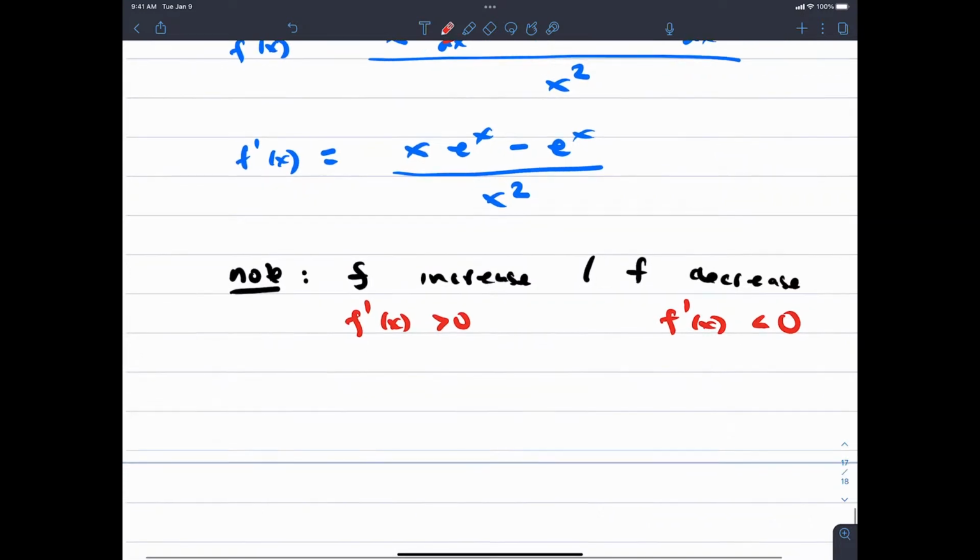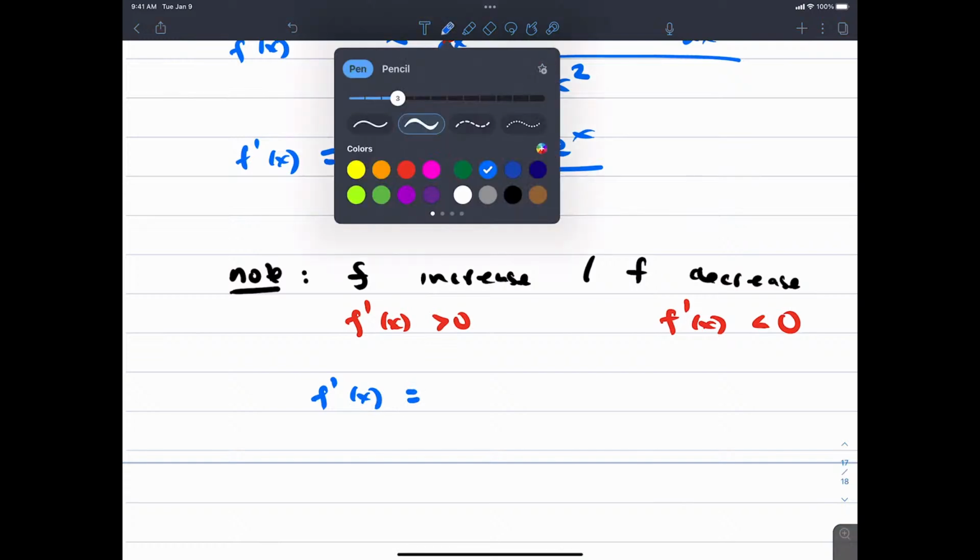So you're not done in any way. You haven't found critical values. They can ask you increasing, decreasing. It's all going to be related here. But how do we finish this question? Do you guys know? How do we get those critical values? You're going to have to do this.